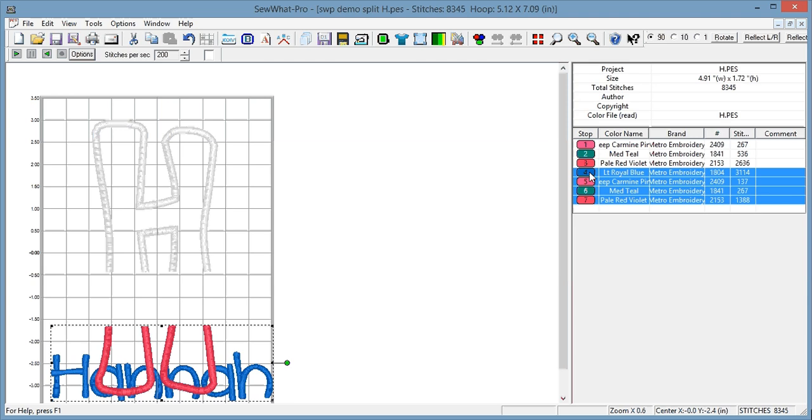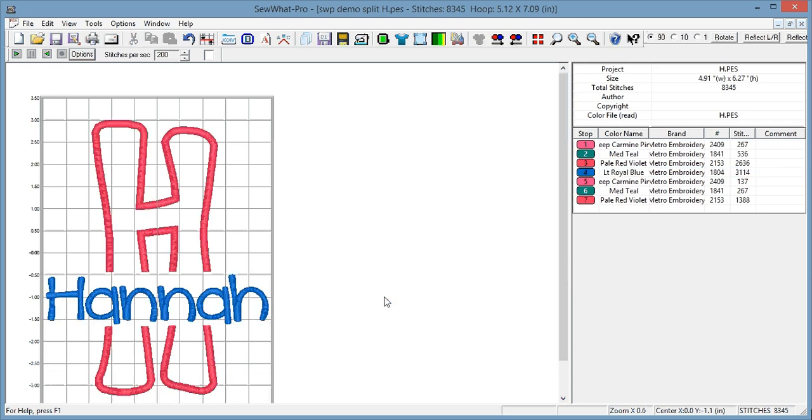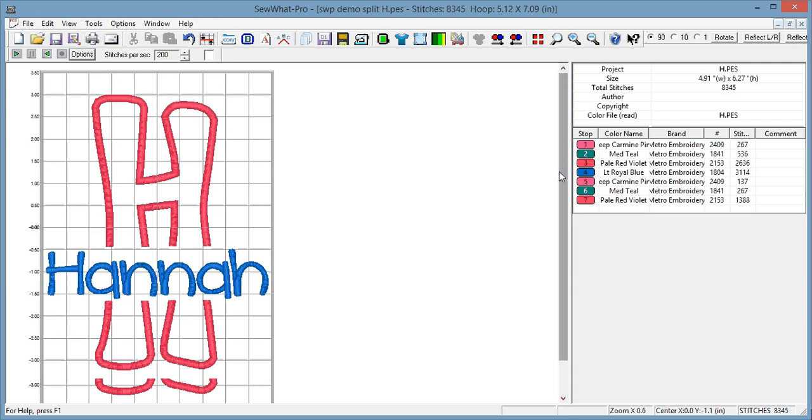I'm going to hit Control and the number 4 so that I can move the name up to where I want it to go. So about right there, and I'm just looking to see where that was split. Okay, so now it's starting to look like what I intended, but I still need two heavy lines going at the bottom and the top of this name.